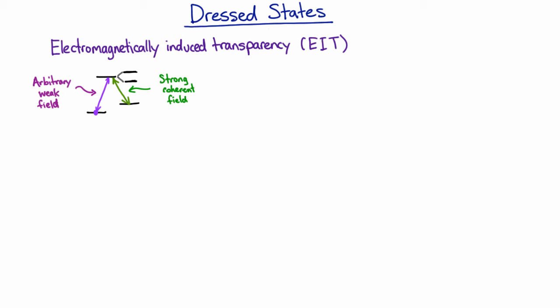Now notice that the distance between those two dressed states is going to depend on how strong that coherent field is. And so if we have a graph of the absorption versus the probe frequency, then we'd expect there to be two peaks, and indeed there's a full destructive interference in between, and the distance between those peaks is going to depend on how strong that strong coherent field is. The Rabi frequency of that transition between two things that are not actually populated defines exactly how far apart those dressed states are, and therefore they define how far apart these absorption peaks are.